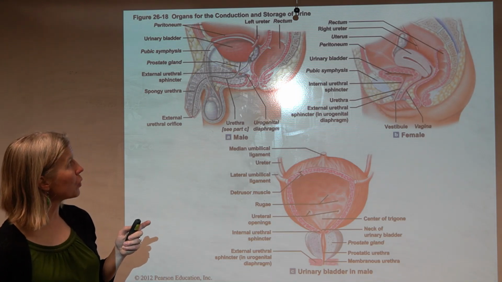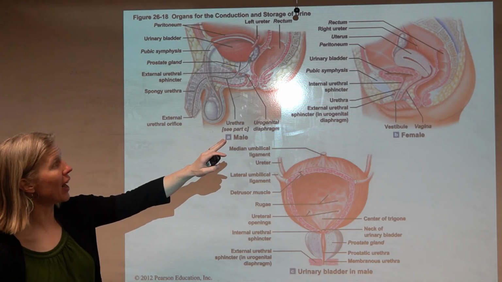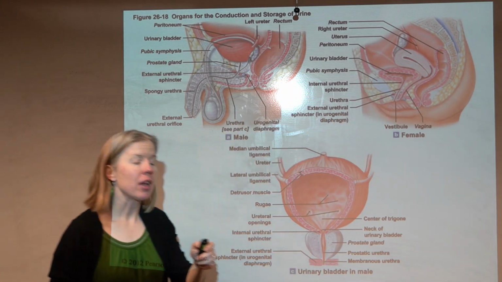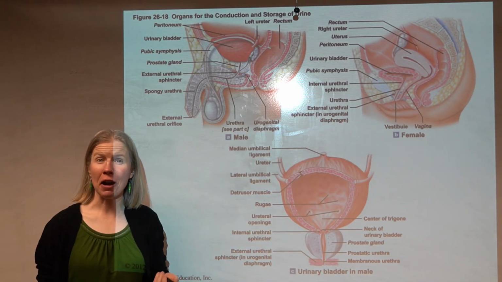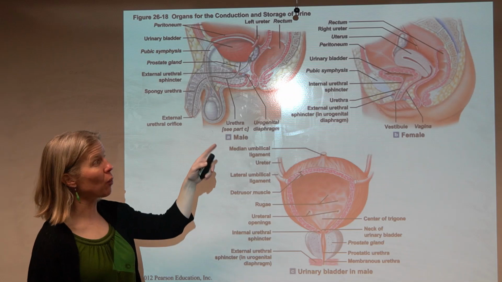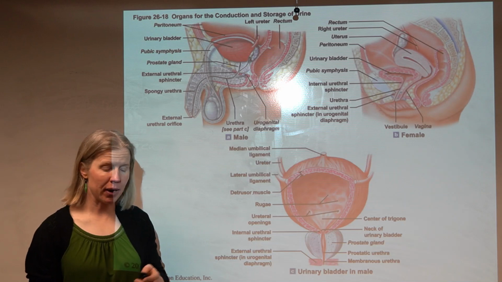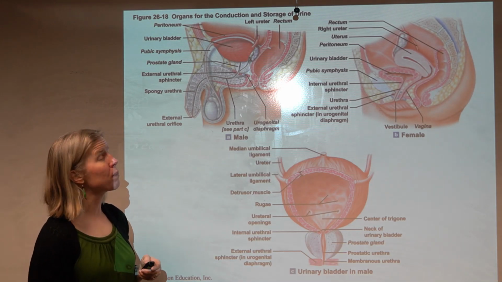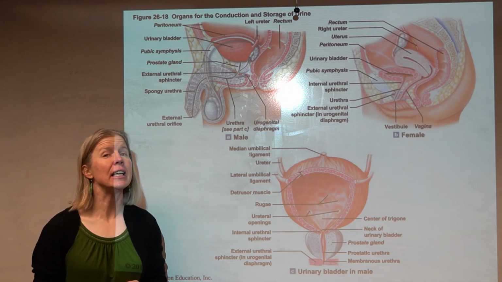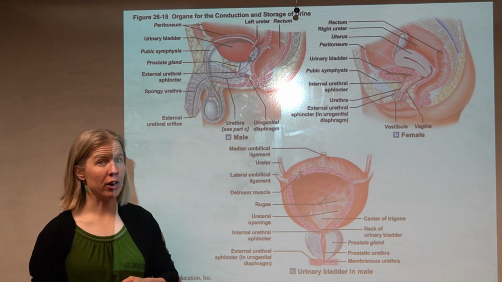I would point out that male and female differences in the urinary tract mostly come down to the difference in the length of the urethra. Females get more urinary tract infections because the urethra is shorter. It's much easier for bacteria to make their way up into the bladder and potentially, really bad, on up into the kidneys. The urethra is also in much closer proximity to bacteria, say from the large intestine. E. coli is the number one bacteria that leads to urinary tract infections.